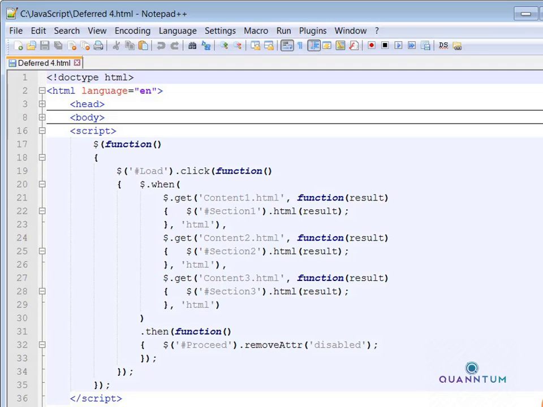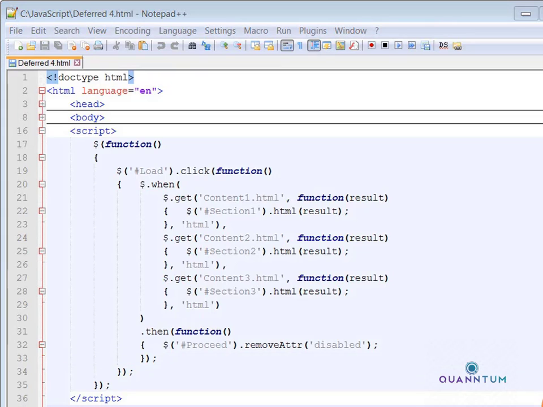Notice the when and then methods. These are jQuery methods that we can use to organize our logic pattern. The when method returns a jQuery deferred object that we can make use of for later or deferred processing. The deferred object promises to notify our code upon completion of a process. We make use of that notification within the then method. This is the implementation of our expectation that was stated as, when the content is loaded, then enable the proceed button.